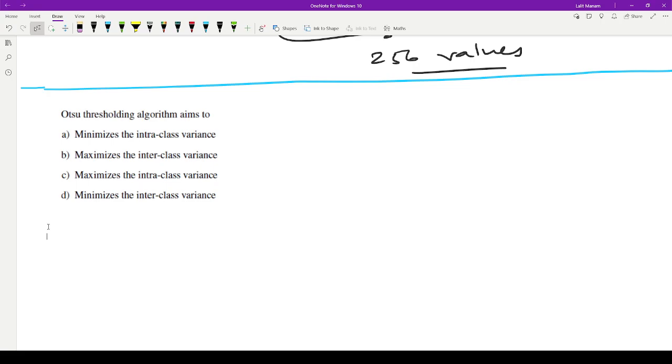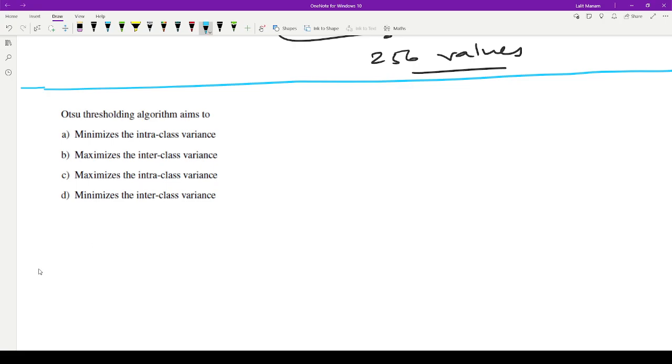It maximizes the interclass variance. Yeah. So if you maximize the interclass variance, the separation will be more. That's what the idea is. But equivalently, you can say that it minimizes the intra-class variance. That means within a class, you want to keep the variance minimum. So yeah, the answers are A and B, but we'll derive how to do it.